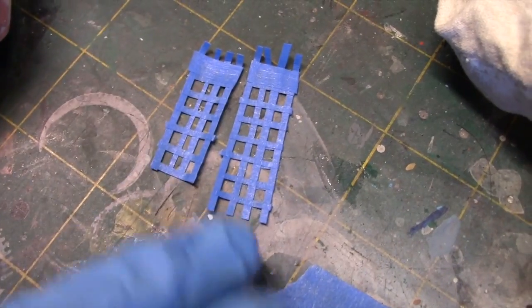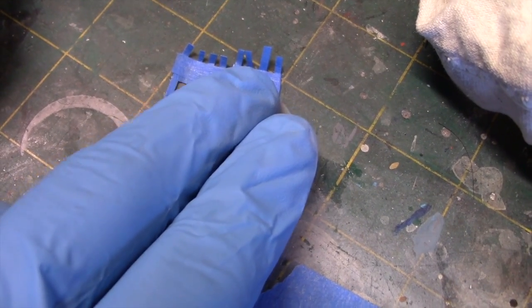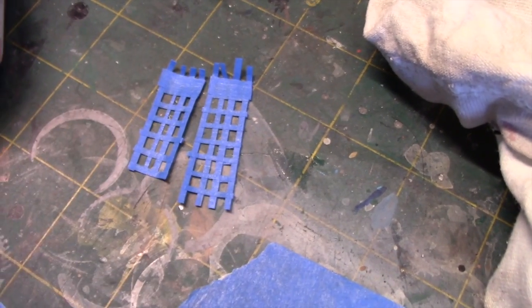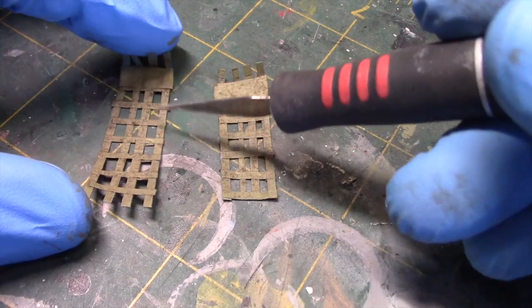This is how they look now, and I'm leaving these ends open here because this is where I'm going to apply the adhesive so that they can hang from this center brace. So I'm going to go ahead and paint these now in olive green. Alright, and this is after the application of the wash, so I think they're looking pretty good.